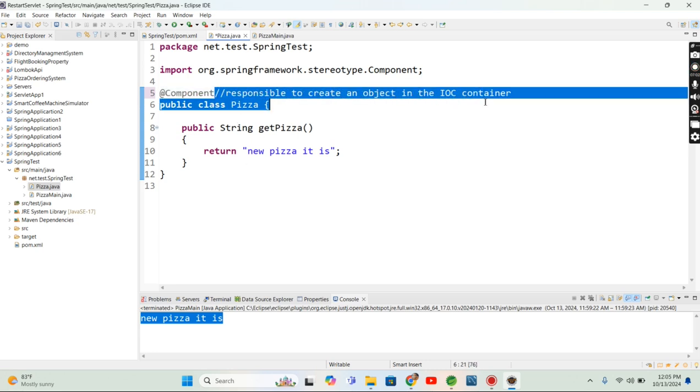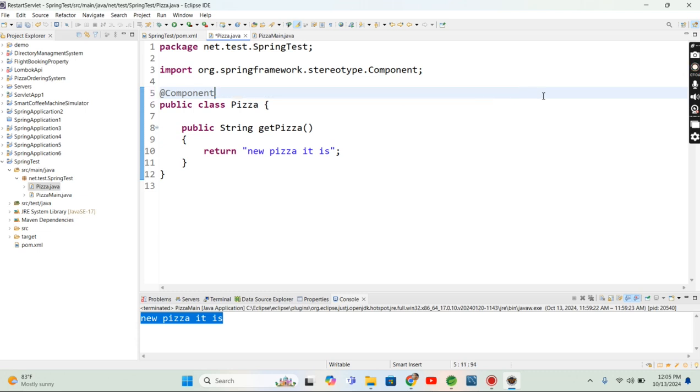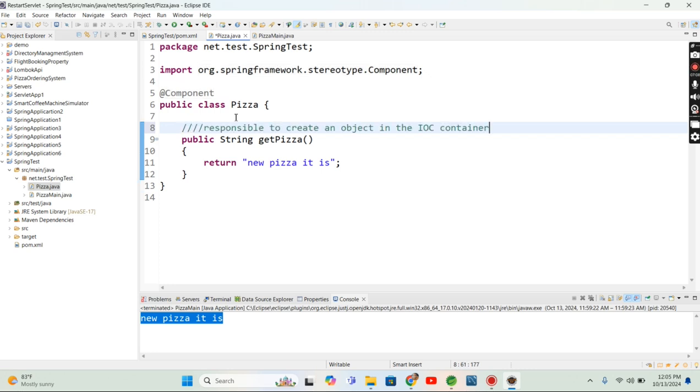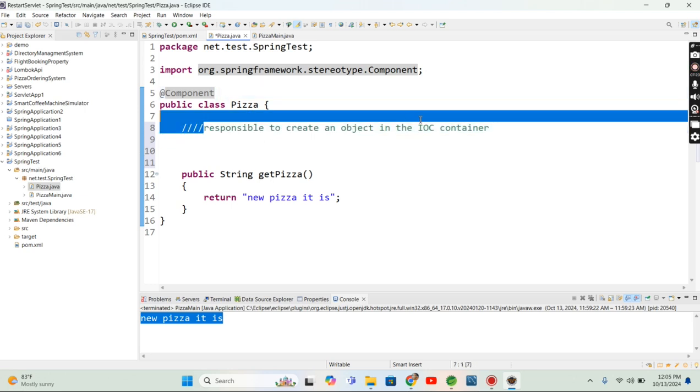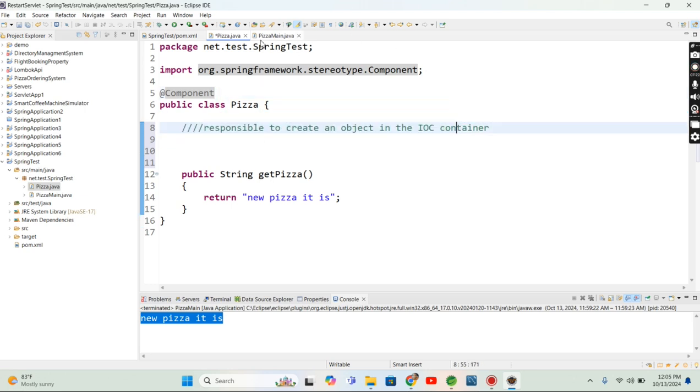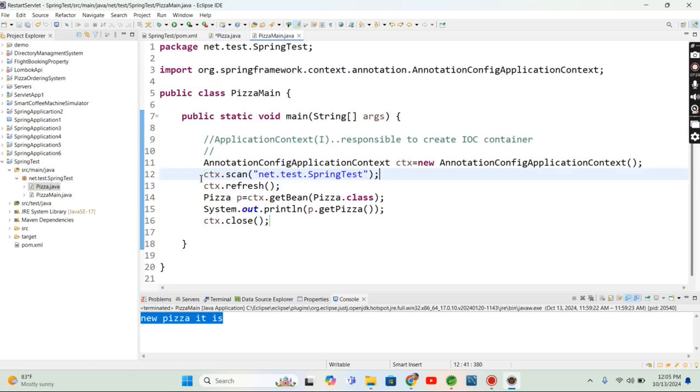Understood? I'm commenting this and keeping it here so that you can learn properly. I am writing it at the top of the class, and it is responsible for creating an object in the IOC container. As I have told you, here I am commanding ctx.scan.